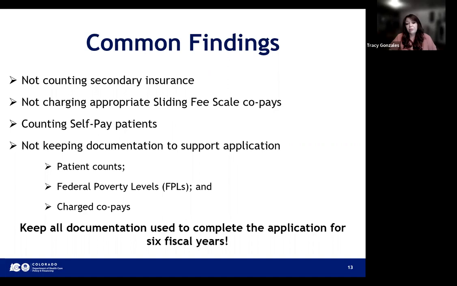This is very important in case you were to be audited by the department or by the state auditor's office. You want to make sure that you have that documentation handy and ready. You don't want to try and recreate it, because that's where common errors end up happening, and errors can lead to findings in an audit. So just very important to make sure that you keep that information used in your application for 6 fiscal years.